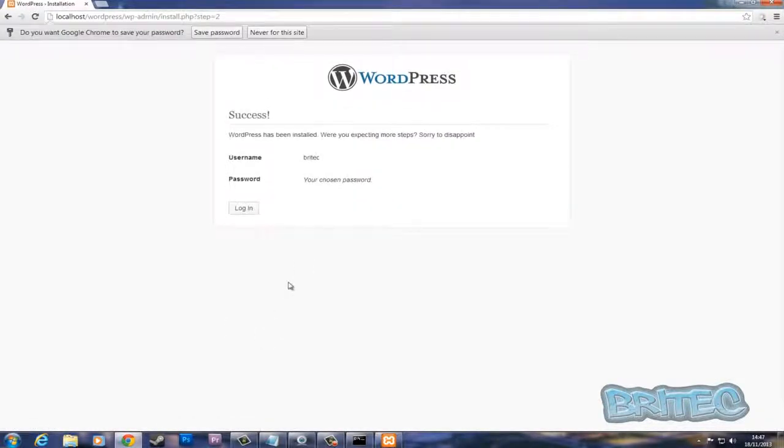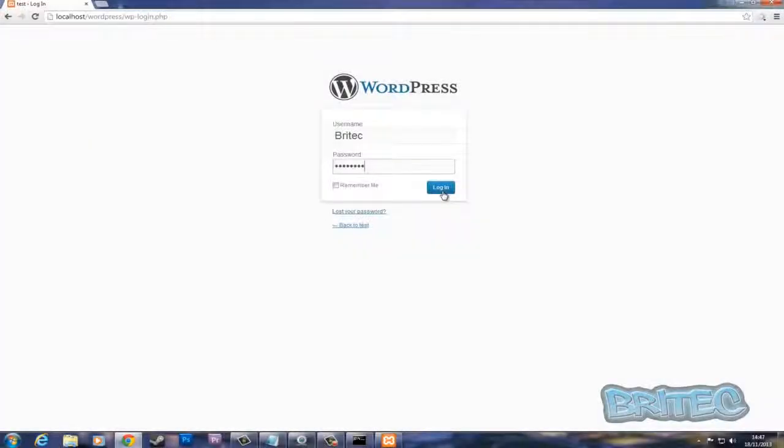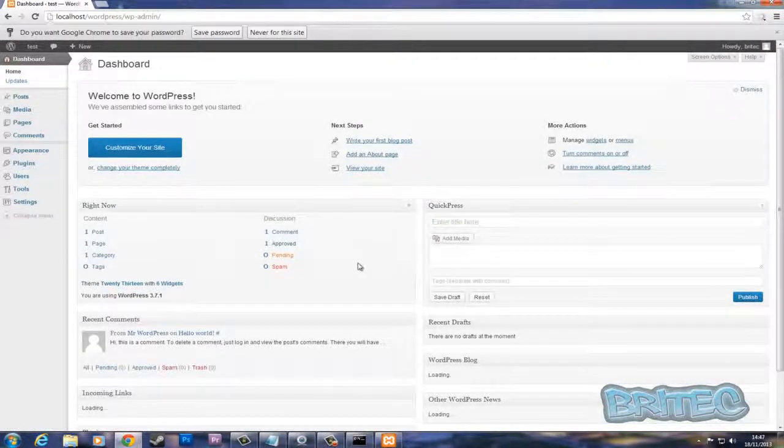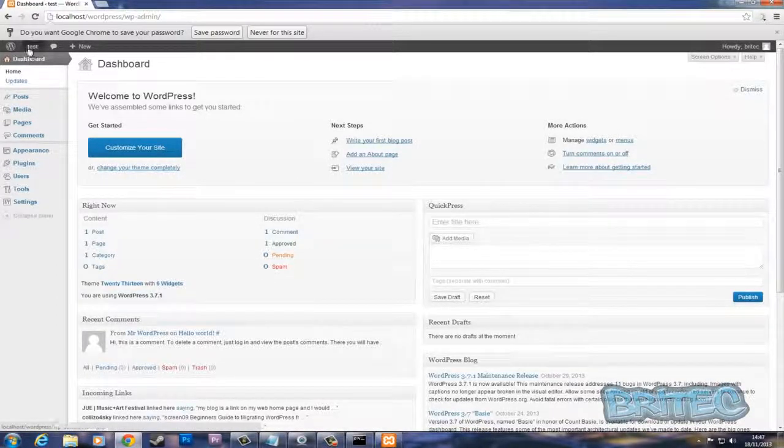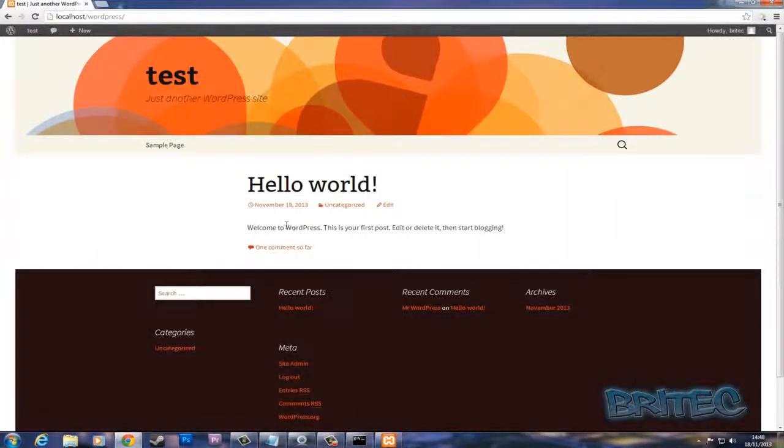Now it's going to start to install. Log in, and log in. And there we have it. We've logged into our WordPress, and now we can start to play around and configure it to what we want. So if we look at our site now, you'll see the website is running locally, and there we have it. And you can make changes to this, add themes, and whatever you want to do to learn how to use WordPress. It's that simple. So I hope this helps people out.